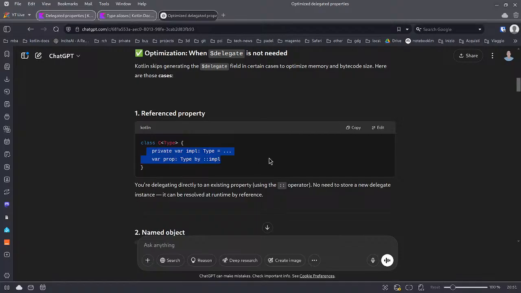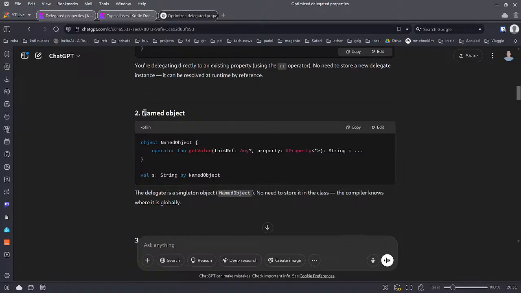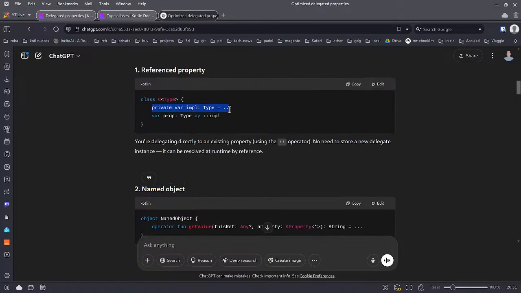So for example, this might be useful when you want to have a private property and want to delegate the external property, let's say the public property, to it. This might work if you want to have two names for the same property or want to do some fancy things.